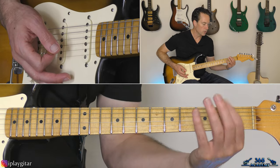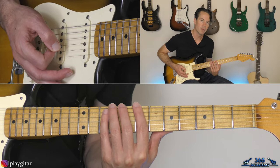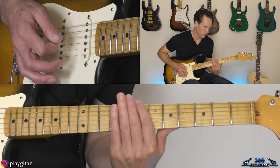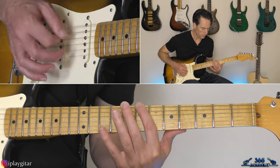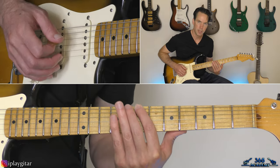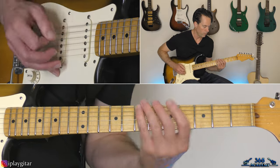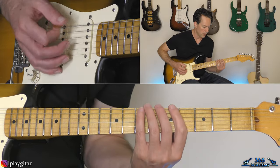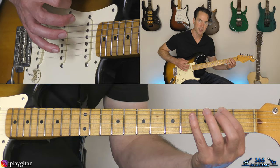So after you've done that 0-2 on the low D string twice, jump up here to the 7th fret on the same string. You're gonna hammer on 7-8, and then back down to 7. And then you're gonna go. That's gonna be 7. Jump down here to the second fret and hit that twice.